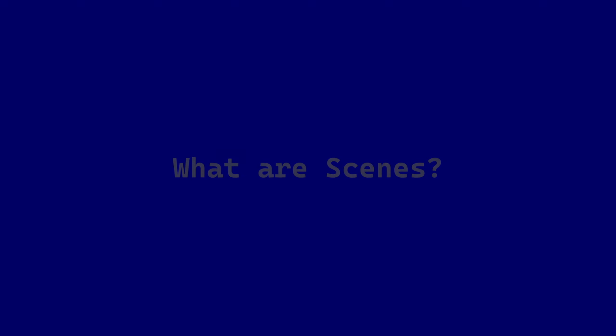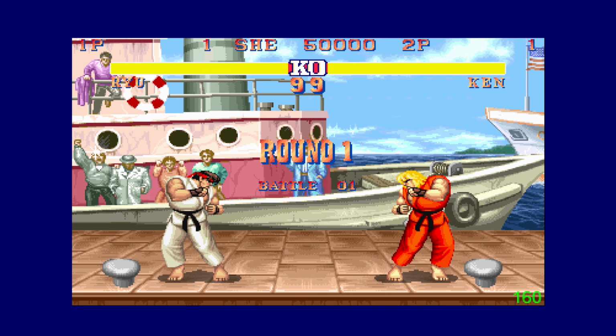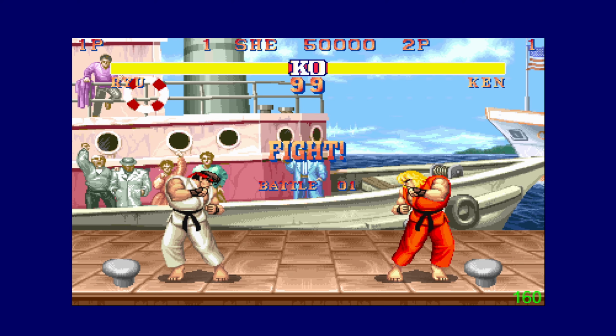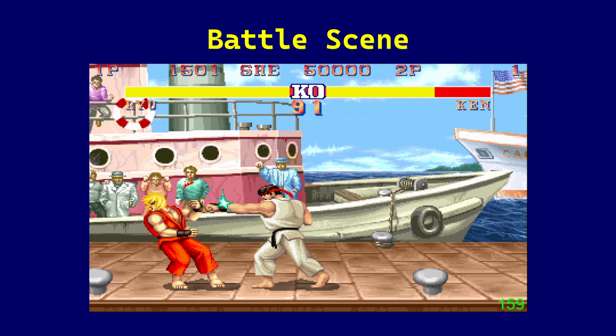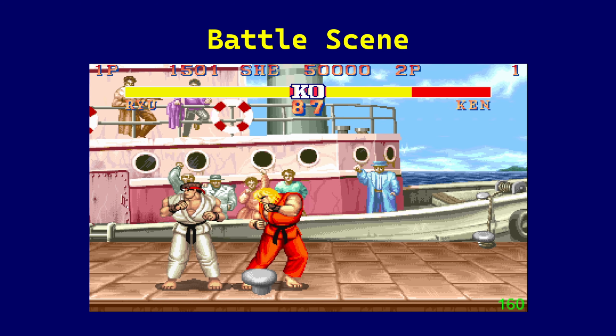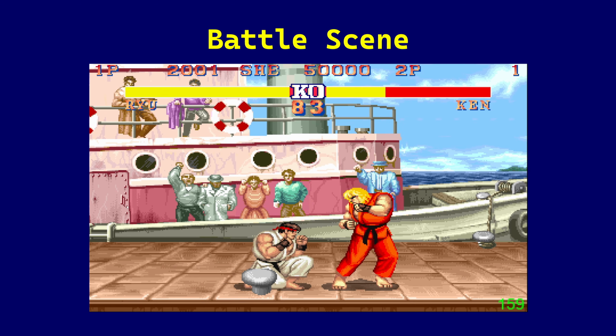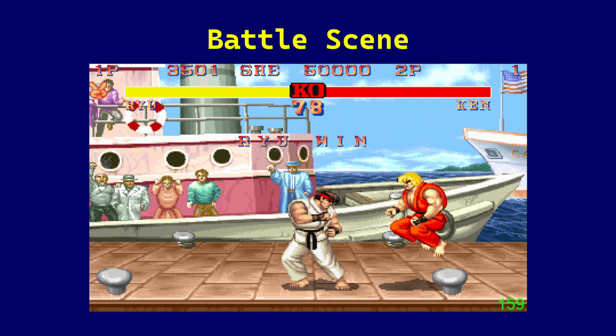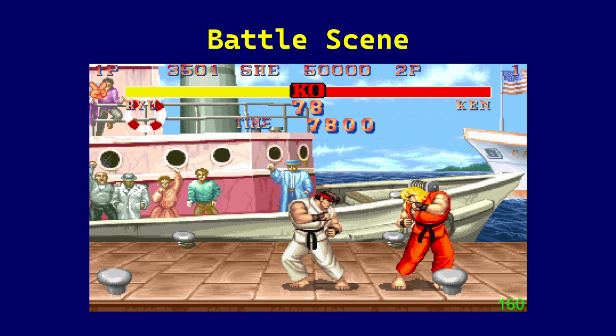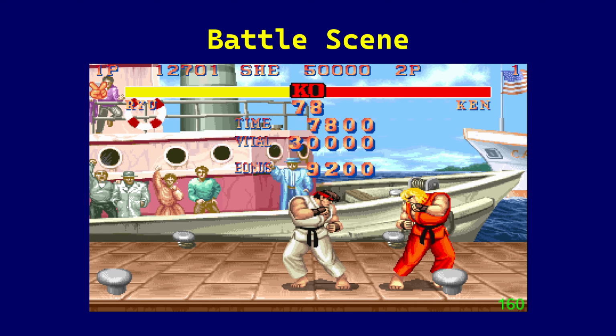To delve into this a little deeper, let's take a look at what we currently have today first. I'm going to say we're building the fundamentals of what we'll call the battle scene. This is obviously where the bulk of the time and gameplay is spent in Street Fighter, and it's the responsibility of this scene to load the necessary stage and fight entities depending on the currently defined player selection and battle rotor.